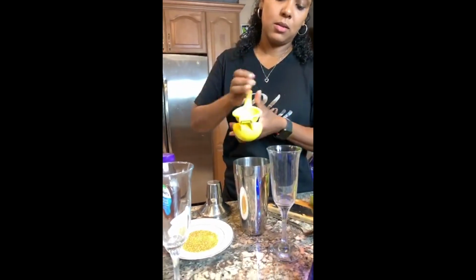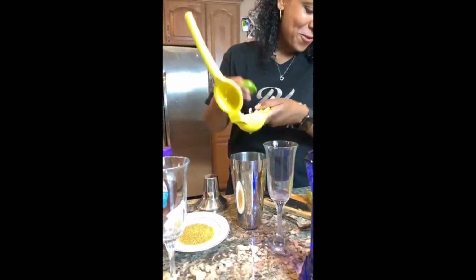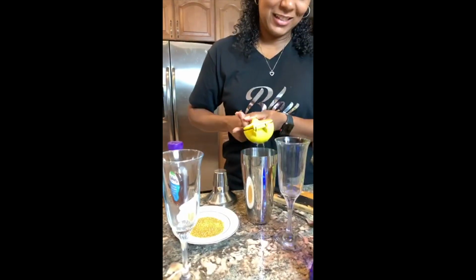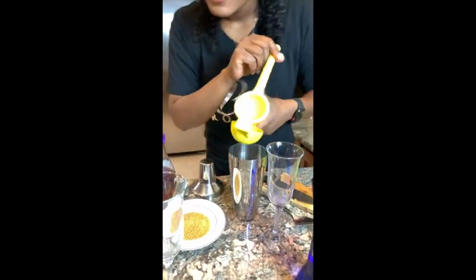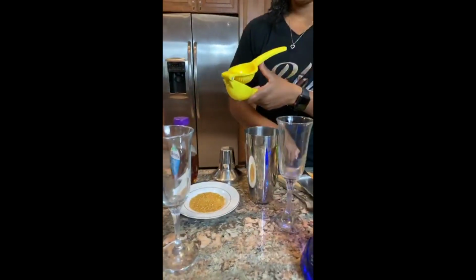Are we going to call this drink No Time for Losers or what? I don't have a name for it. You know it's all about gold. Let's leave it to the live and see what they come up with. But don't be unfair. You also got to keep an eye on the Facebook Live, see what they come up with for a name for this drink. Hi, Sue. Come on over.